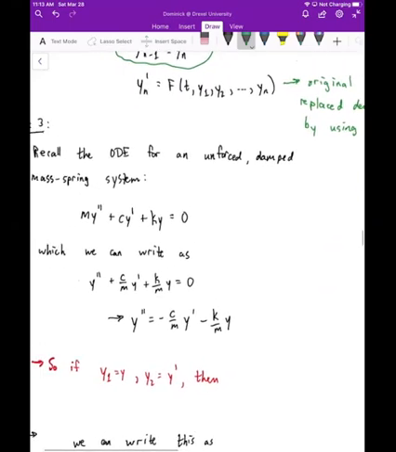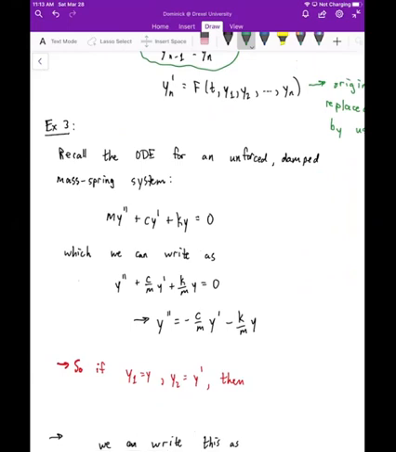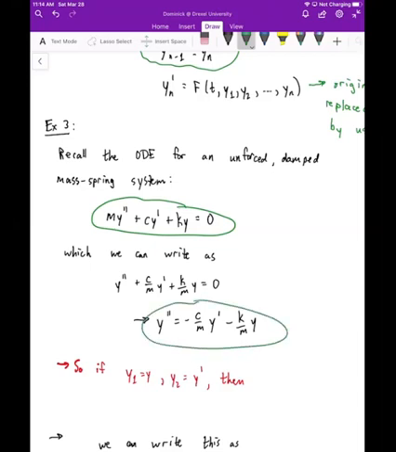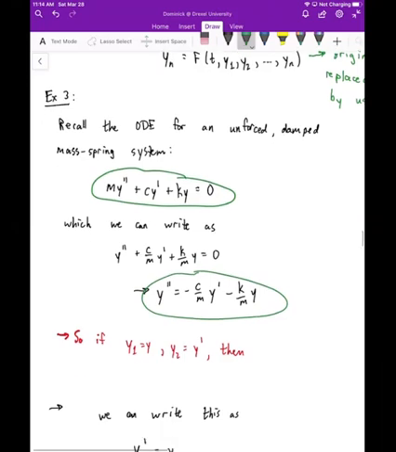So in a previous video, we discussed the second order linear ODE for the unforced damped mass spring system, and we had an equation that looks like this, right? Now, if we want to work with it as we demonstrated in the example above, we want to make sure that our y double prime is solved explicitly. And so if we do that, you can divide through by m to get your y double prime coefficient to be 1, and then move the other terms over to the other side, right?